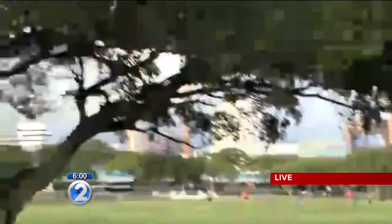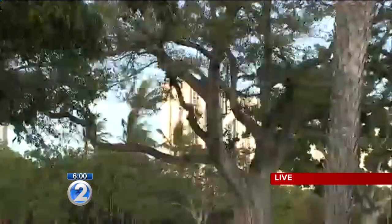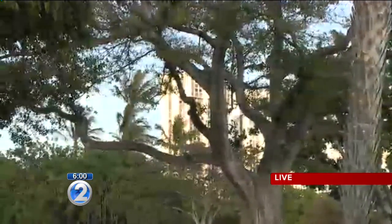I checked with several experts about what's being done to our banyan trees, and they say insects, relatively new to the state, are destroying our trees. Take a look — you can see this tree next to me is healthy, pretty full, with a lot of green leaves. But the tree in back of me has been under attack; you can see it's quite different and just not a whole lot left.